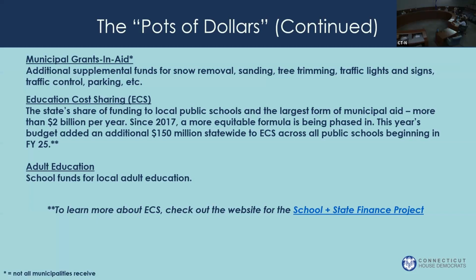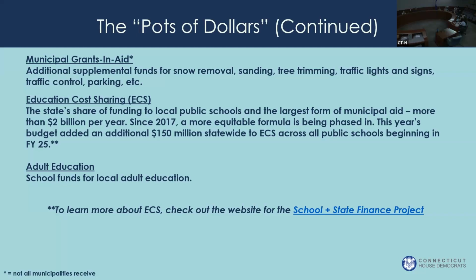So essentially, if your town can afford to put more money into education, you get less from the state. And if you can put less money into education, you get more from the state, with the goal being a more equitable outcome for all of our students. So this formula has been gradually phased in for the last few years.